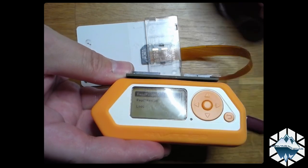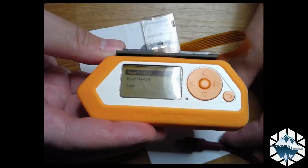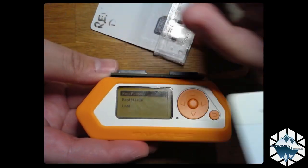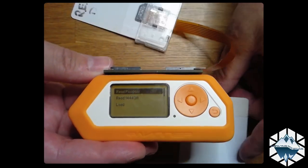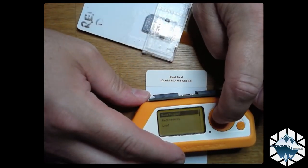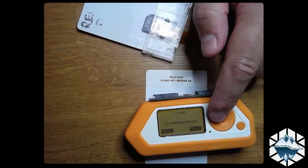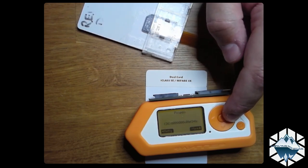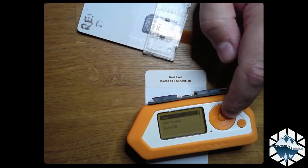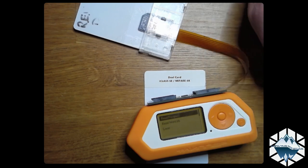All right, it detected, cool. Now I'm going to put an iCLASS SE card underneath here, and then press re-equalize. Yay! And it did. It managed to read something out of it. That's cool. Now I can save it, but I don't want it, so let's go.